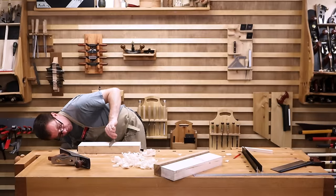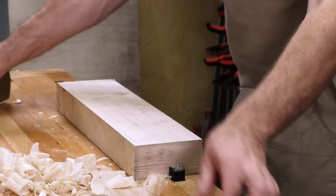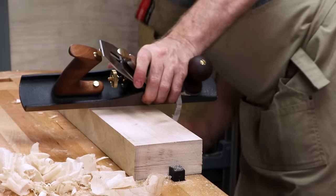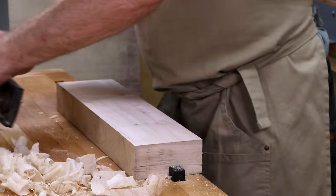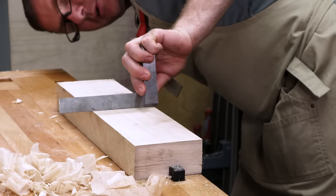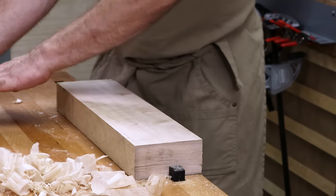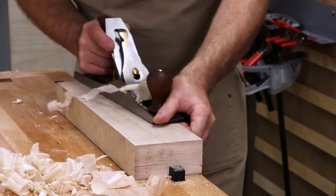Going down through, still got, and I'm using the square, just really easier for me to see. I could use the body of the plane if you like, and we can come down through. I'm getting a little bit of a hollow still right hand side, so I need to work on that. We're going to need a square to do this anyway, so away you go, you've got something just to check it with. I'm going to put this plane down on its side, don't stand it up. So there, we're going to come down through.